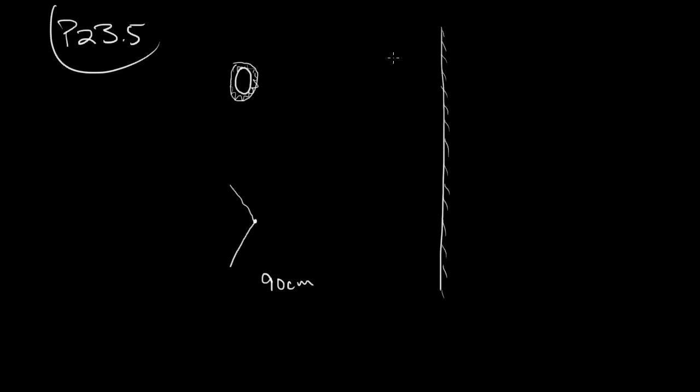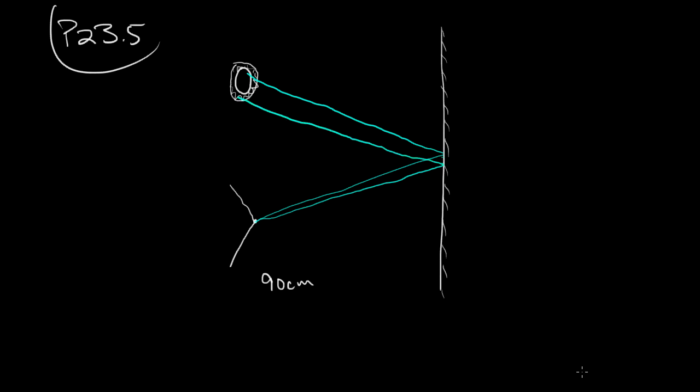Okay, so there's your nose. And we're supposed to find out how much of the mirror is needed in order to get all the light that the eye sees from that point on the nose. Okay, so the law of reflection's obeyed. Some of the light bounces off the mirror like this and into the top of the eye, and some of the light bounces off this part of the mirror and into the bottom of the eye.